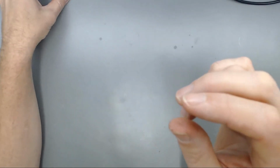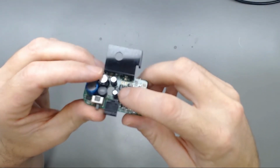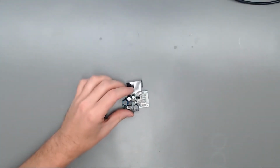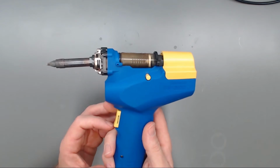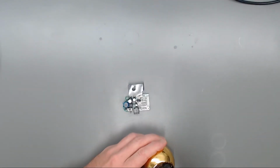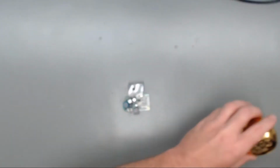I'm going to move on to the power PCB. I've got three caps on here to remove, 1, 2, and 3. These are through holes, so this is going to be a little easier. And we're just going to use our Hakko FR300. This thing is worth its weight in gold as far as desoldering goes. I really do like this thing and recommend this to anyone that is doing this kind of work. If you have to do any kind of desoldering, I really recommend this FR300.